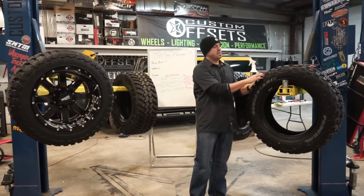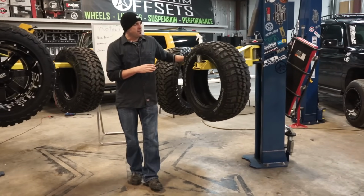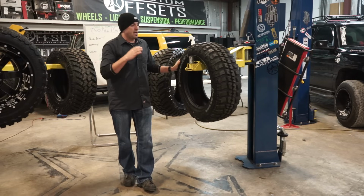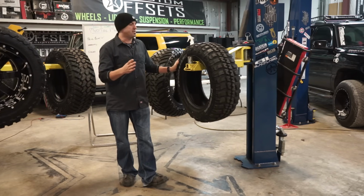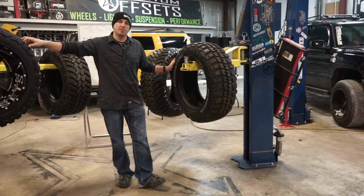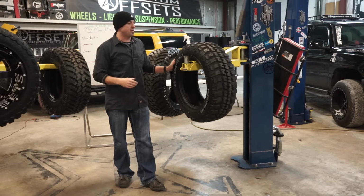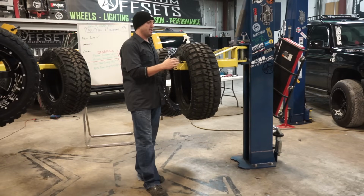So one of the ones I always hear is, I got these new mud tires and they're throwing rocks over the side of my truck, this tire's junk. Well, you got 12 wides or 14 wides, they're sticking 4, 5, 6, 7 inches outside your fenders, they're all gonna throw rocks. Every single one of these is going to pick up gravel and fire it up the side of your truck. So, you know, that's on you. Keep it inside the wheel wells if you don't want your paint nicked up. Otherwise, just accept it as part of the beast.